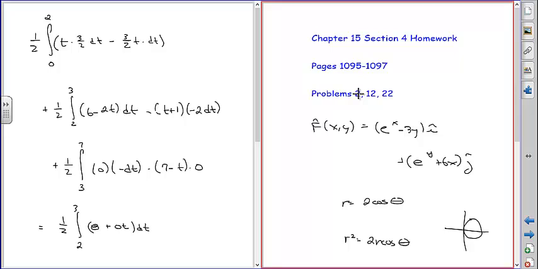So there's the homework. Not too many. I might give you an extra couple here. So let's see. So 12. Let's do 20 as well. 22. That's a work one. And let's do 27 as well. That's an area problem.